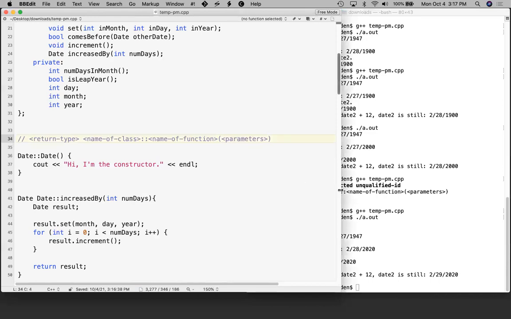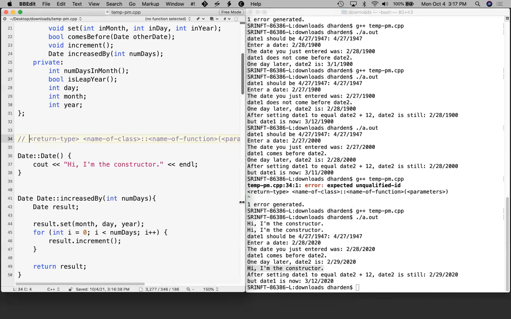Any questions about how that's working? And what I'm going to do next is I'm going to show you how it can actually be useful, right? I haven't showed you yet how it can be useful. I'm just showing you the mechanics of it at this point. Any questions about the mechanics?